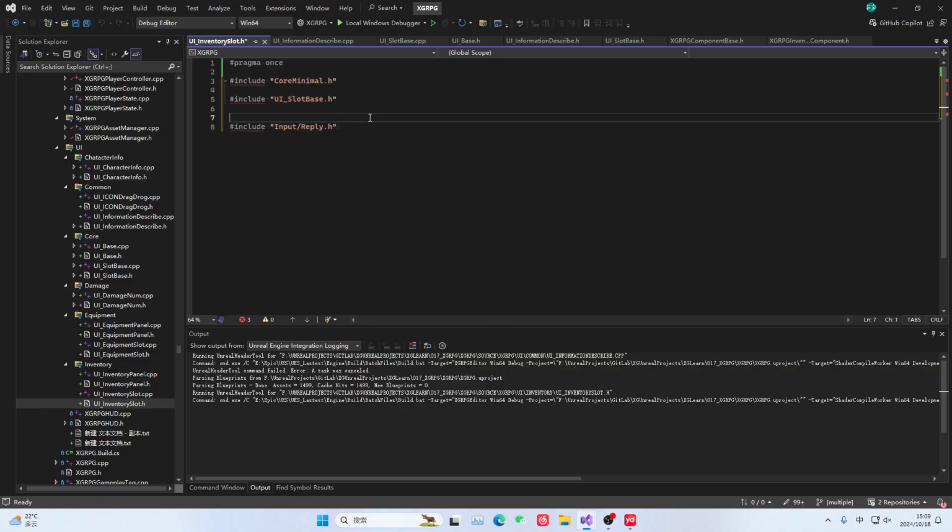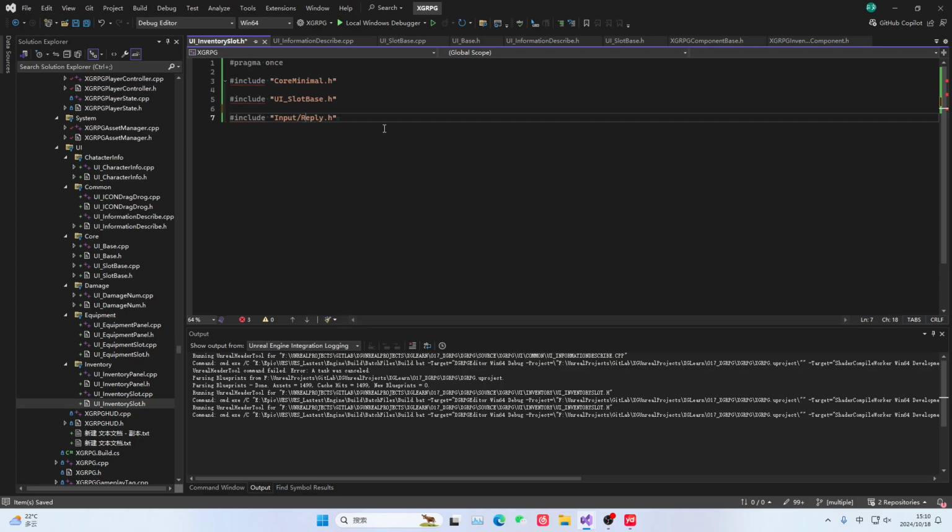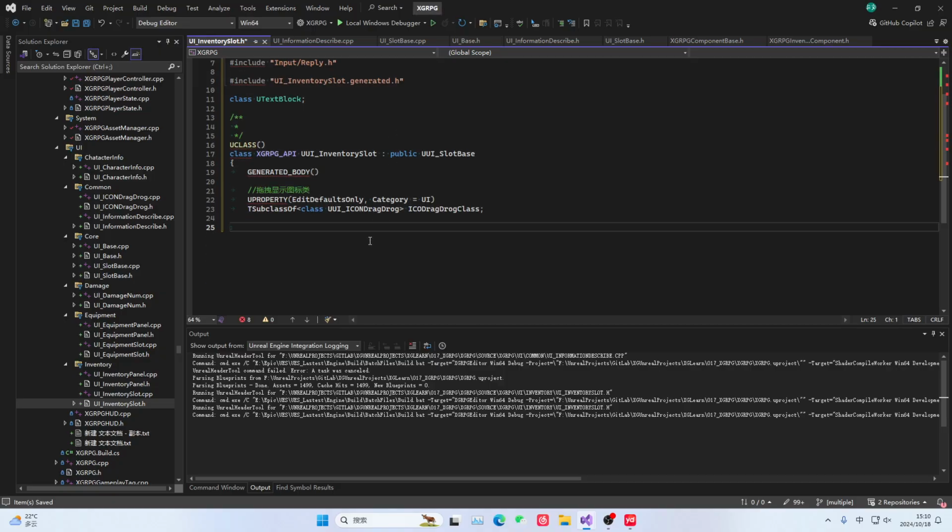Then, on our side, because we might need to handle an event of this button, so we need to include the FReply handle of button, something like that. Then we include the reflection file and this text box. Okay, then for this UI, first, you must specify when it is being dragged, which drag class is being used. So here we have a drag class variable. We will use it later. For example, here, it needs to specify this type, so we put it here.